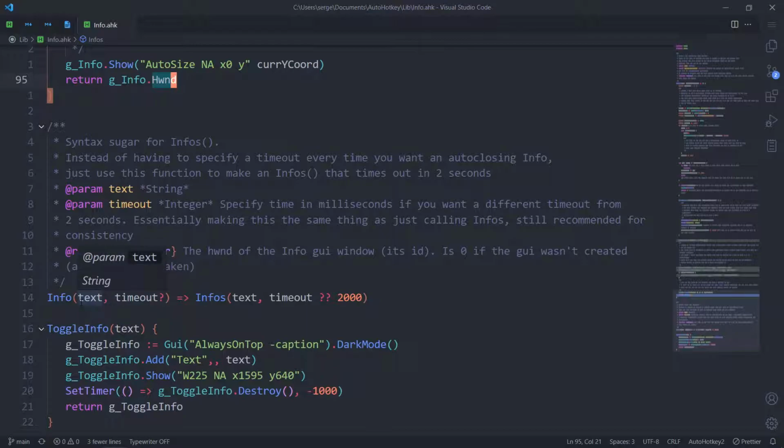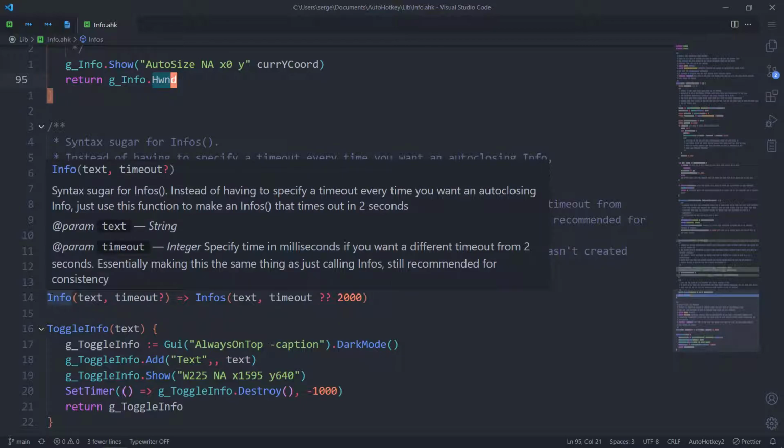Now the second function, which is not really a function, is just syntax sugar, because by default infos stays, and if you want to have a disappearing info, you have to always provide the timeout in milliseconds, essentially how long until it disappears. Info makes it so you don't have to.